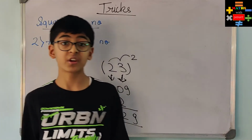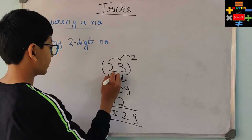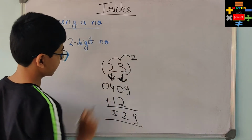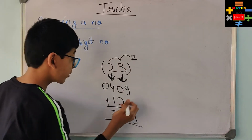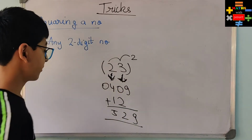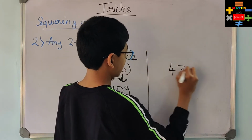At the start, this trick looks complicated but is very, very simple. Let us revise what we did. First, we need to write the square of the digits in two-digit form. Then you need to multiply the digits like this. And then you need to write that over here. You should leave the unit place digit, write it, and then add. So this 9 will come down, then 0 plus 2 is 2, 4 plus 1 is 5. Let us take another example, let's take 47 squared.